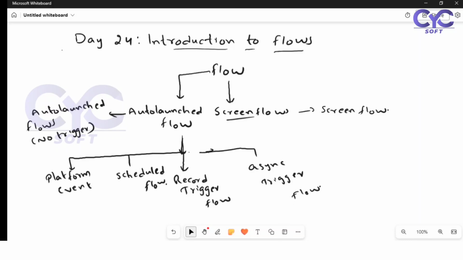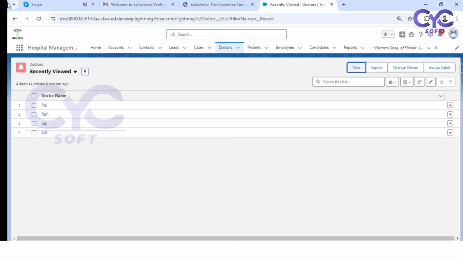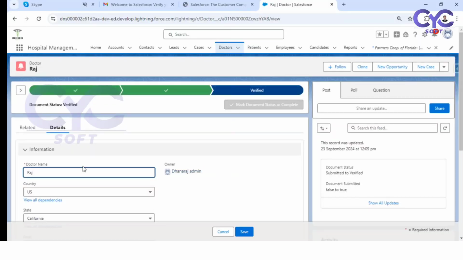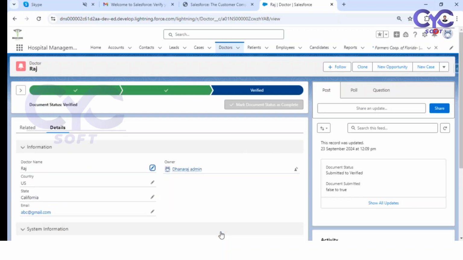Okay. So let me go into Salesforce and open any one of the records. So now I have updated something here. After clicking on the save button, some email should be sent after 1 minute. Then this async trigger flow can be used here. And there is also one more advanced flow, the record orchestration, which is an advanced concept in flows.